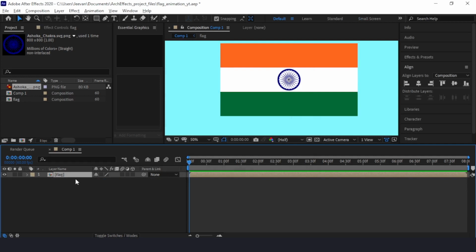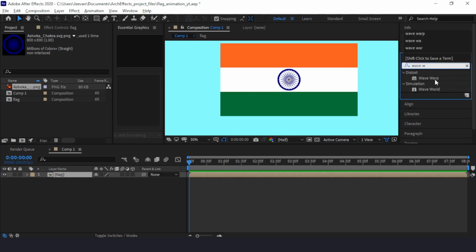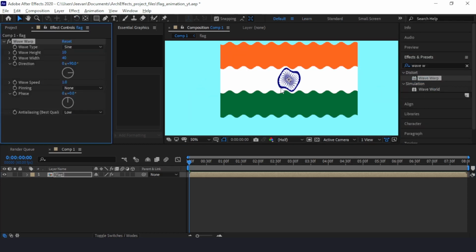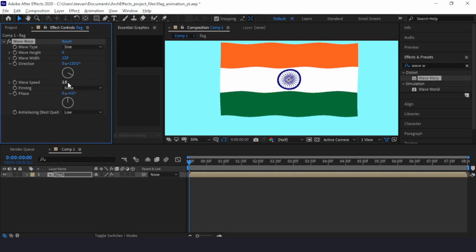Now let's start by adding effects to it. The first effect that we are going to add is wave warp. Just add it to our flag. Now we'll change the wave height to 6, wave width to 120, wave direction to 120, and then we will change the wave speed.